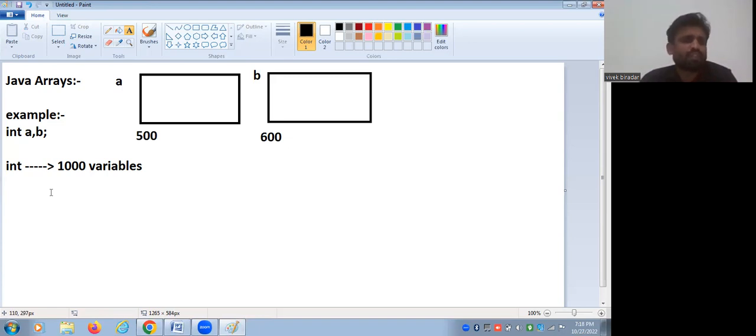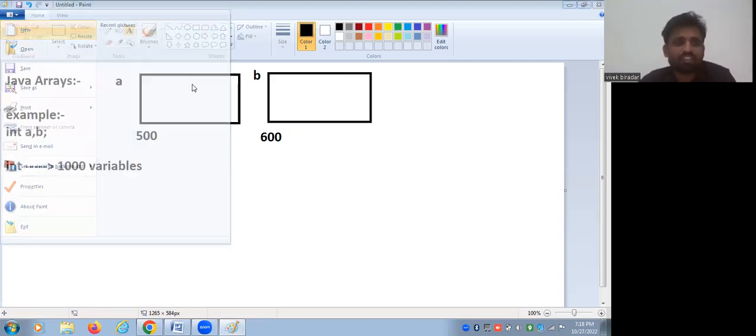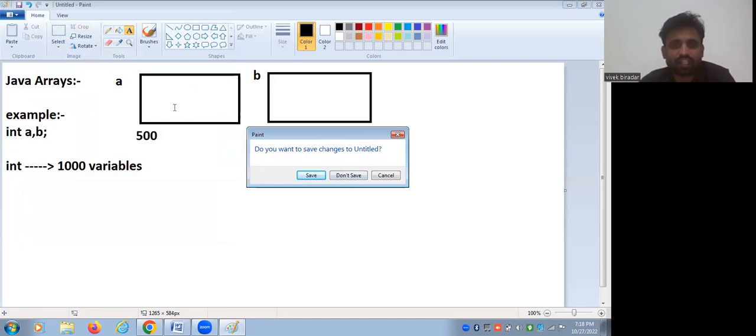So that is the necessity of working with the arrays concept. I hope you understood. If I'm working with normal primitive data types, it goes to different locations. If I don't want different locations, then I always go for the concept of what? Arrays.